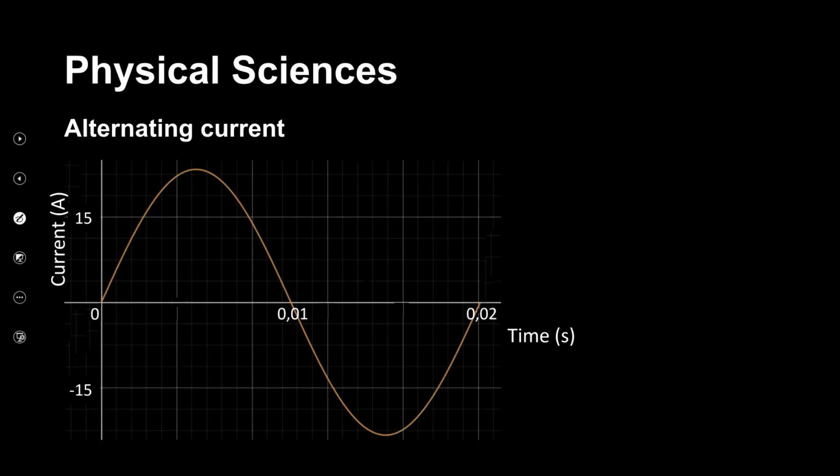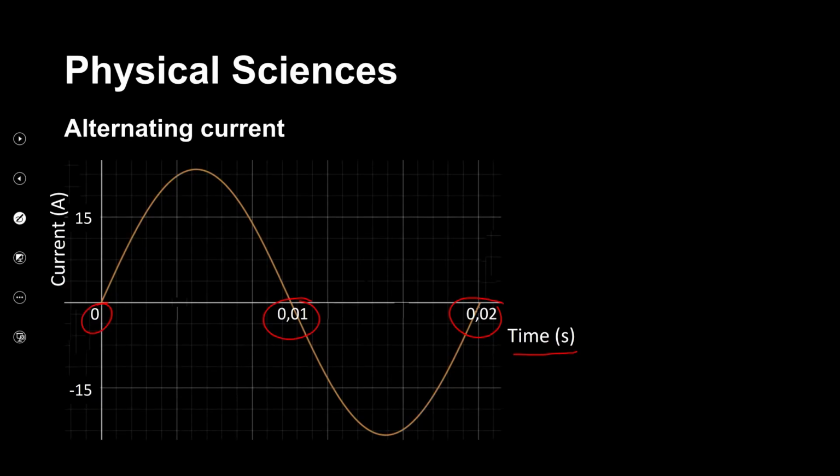What do you notice? Well, we recognize that the one thing that it's got is some values for time on it. And those are very short times. In fact, this is giving you an indication of how quickly the generators in a power station actually spin. They spin incredibly quickly. One cycle in 0.02 seconds. That means there are 50 cycles in 1 second. We say that means that the frequency of this alternating current is 50 hertz.